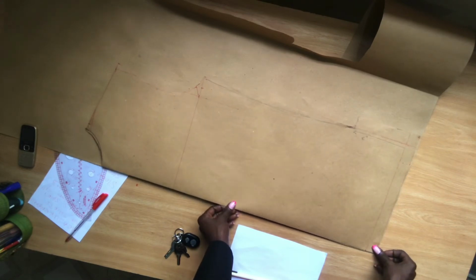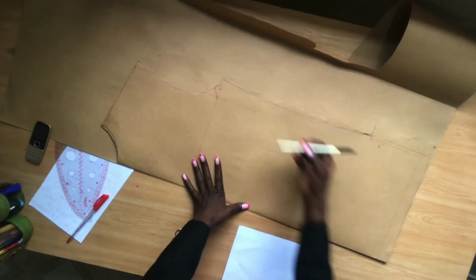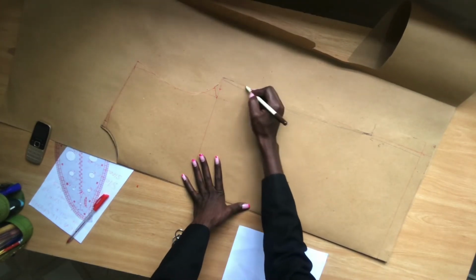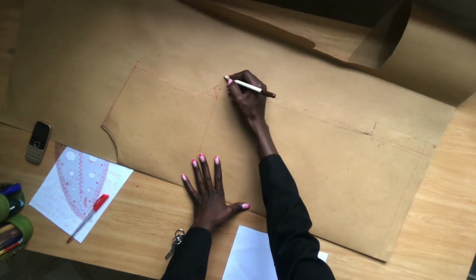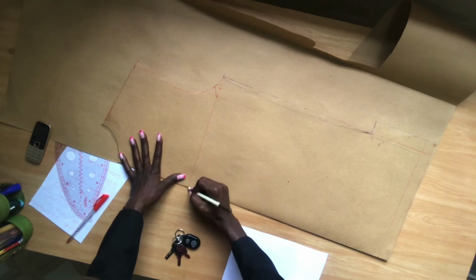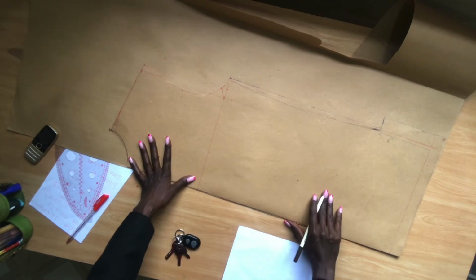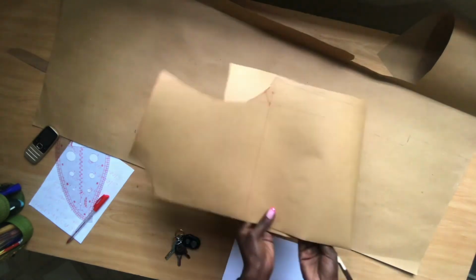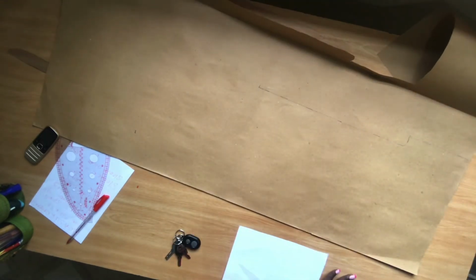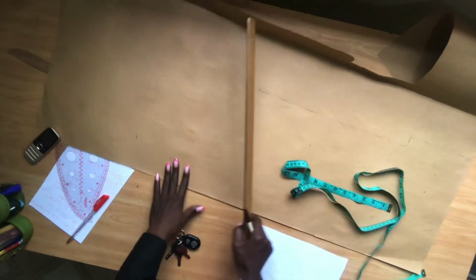So I'll place this right there and there, and then I'll mark this. I'll mark this line from there to there, and then from here to there. So again from there and then to here, and then from my shoulder hip line, and that is more than enough for me. Okay, so I will remove this, and after removing it, I'll keep it far away because I just need to work with my back.